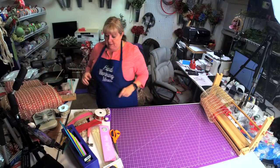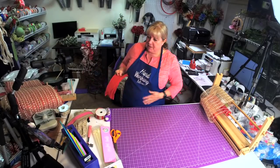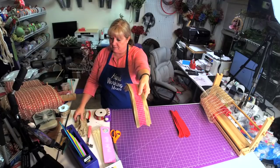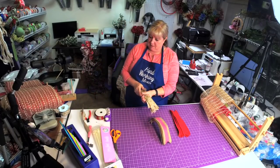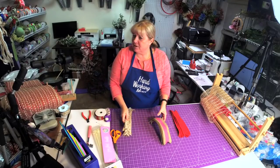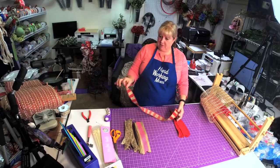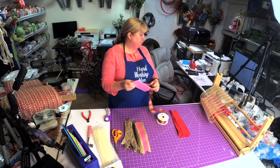Okay. And then here's the ribbons I've cut. So I haven't cut all of them. I left one to cut. I've got plain red. And then I have the burlap with the pink and white in the middle. That's going to be paired with this burlap with these little white circles in it. Aren't they so cute? They're so cute. The red's going to be with this red and white, or red and brown stripe.